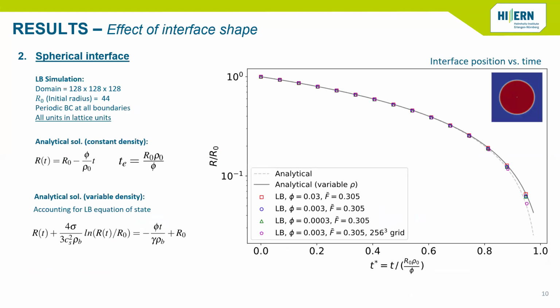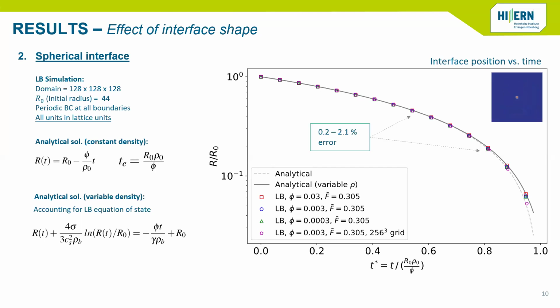So what happens is when the droplet radius becomes smaller, that is the curvature increases, Laplace pressure increases. In lattice Boltzmann, pressure and density are connected, so density will increase inside the drop. And you can take that into account in the analytical solution as well. So these are the 2 differences. What you can see in this case is that this difference only comes in towards the very end when the drop radius becomes significantly smaller. At higher radius, you don't really see the difference, but I show it for reference in this case. I show you the same evaporation rates again, this value of threshold. This is the one we showed last time, but as a reference, again, I see a good comparison.